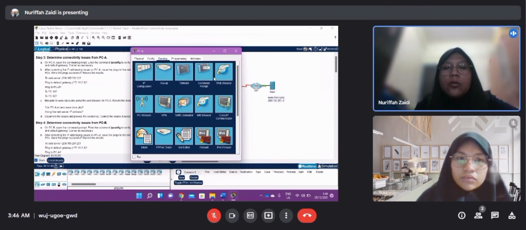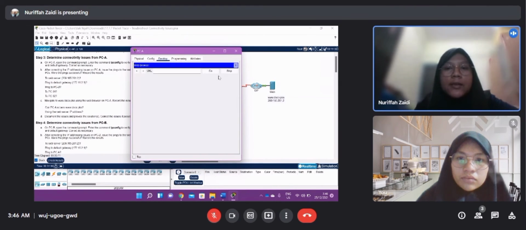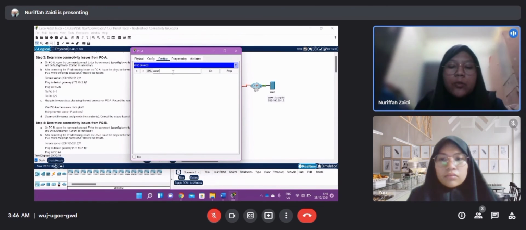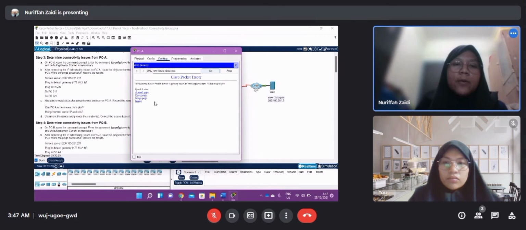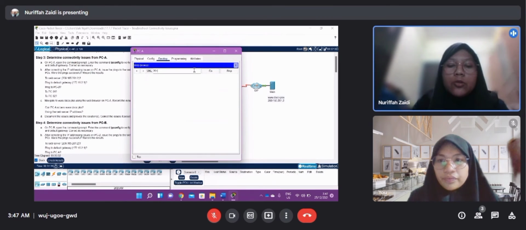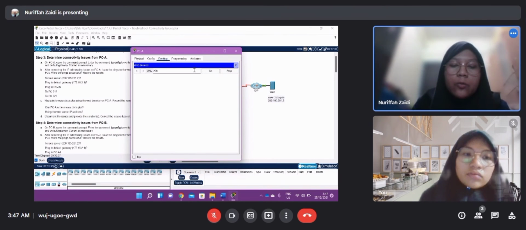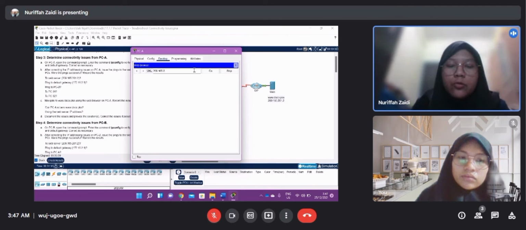Now let's go to the web browser to see if it can navigate or not. Just enter the URL, www.cisco.pka, and click go, and yes, it can navigate. How about entering the IP address for the server, 209.165.201.2?